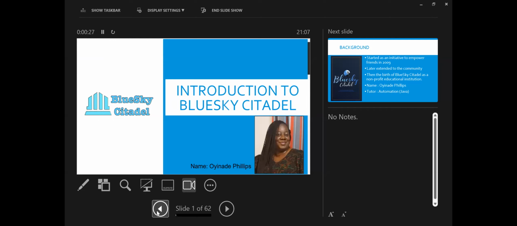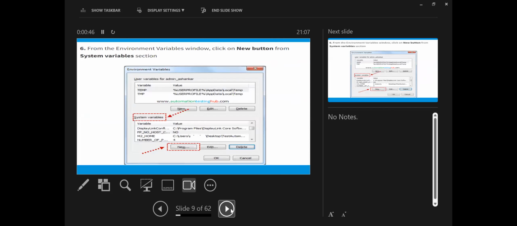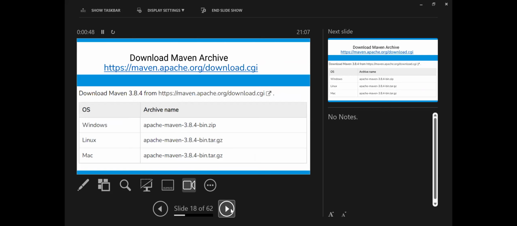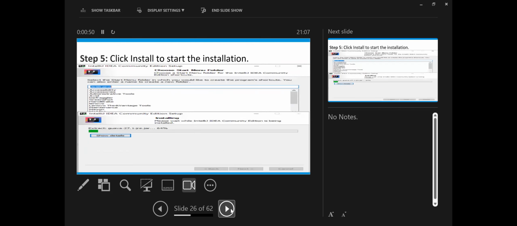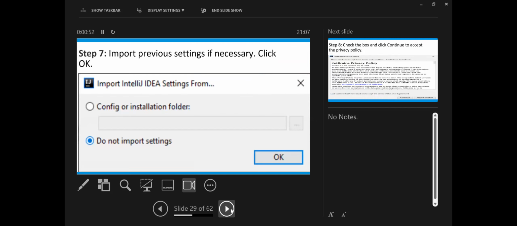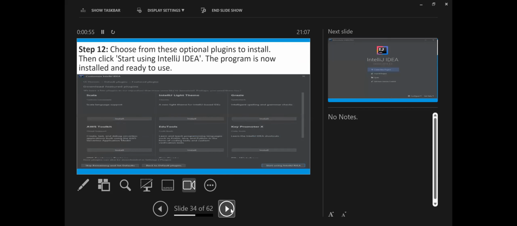I know we've covered the initial installation for Java, Maven, and how to install your IntelliJ. So going forward now, we're going to be actually setting up your framework for your IntelliJ, and we're going to be using Maven and Cucumber to set up your installation. So I'll just go onto the slide I need, and then we can start from that.